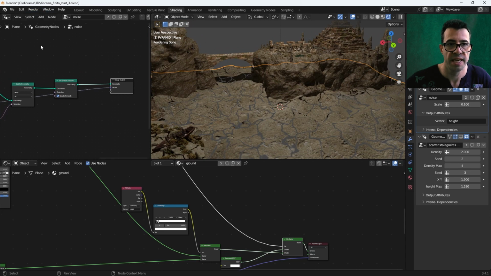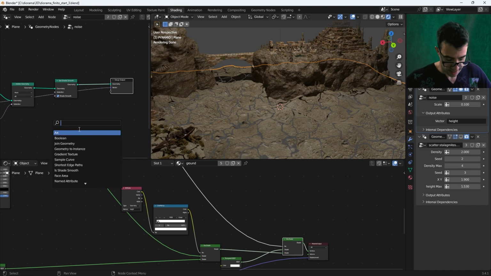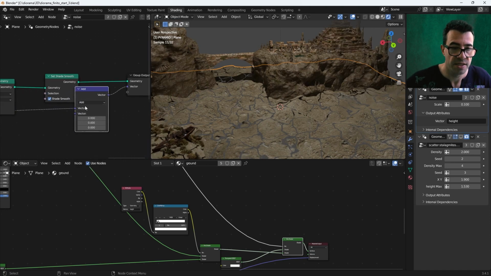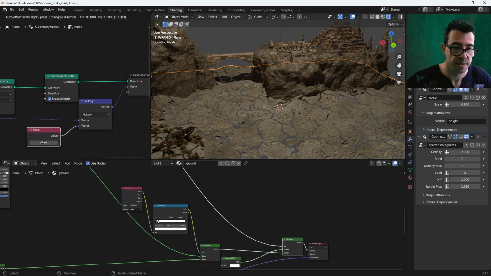So here from the geometry node panel, we just Shift A, select vector math, plug it here, select multiply, and here we use a value for all three numbers, and let's say 5.